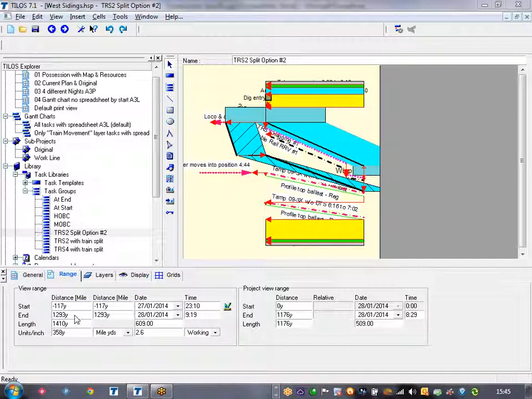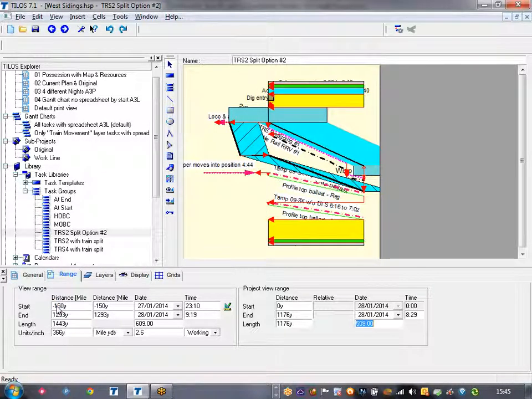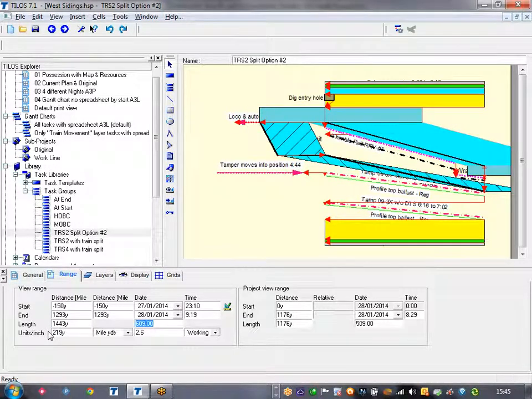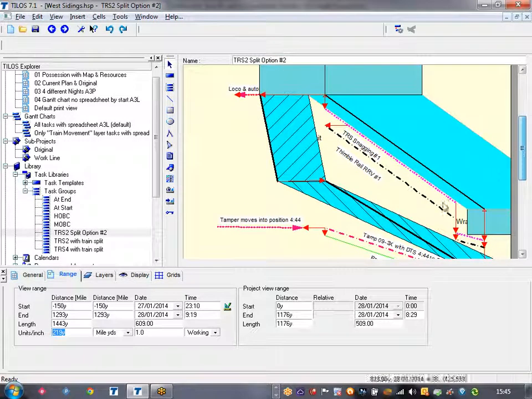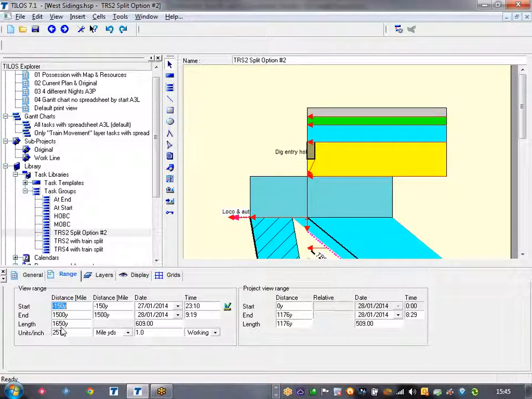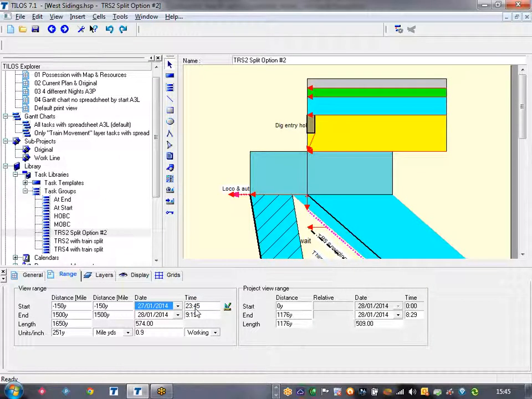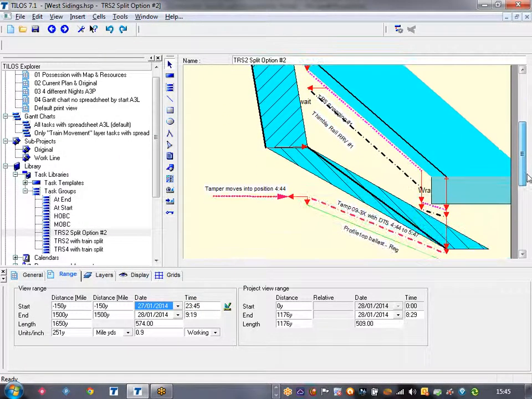So what we're going to say is, for example, that I want this to start at say minus 150. I want it to be 220 yards per inch, so it's quite wide, so we can see what we're working on. Depth wise, I want it to be 1 working day deep, so we can really now see it much as we could on the time distance diagram. We probably want to change the end extent, so we can set up a very useful footprint.